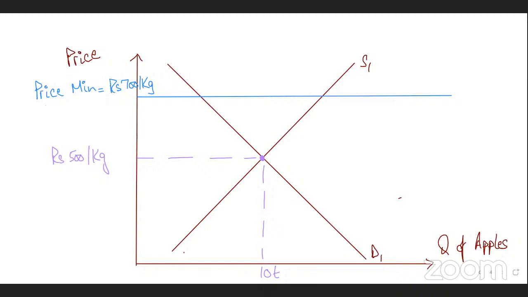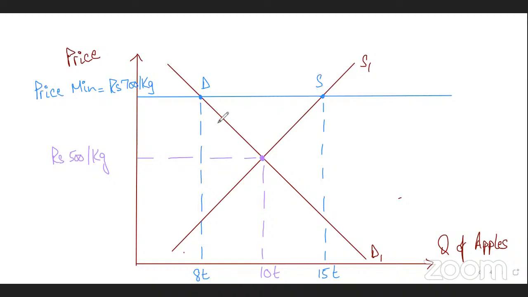You can see that's 700 rupees per kg. Now, at this price level, you can see for yourself that this price is intersecting with the market supply. At this level, you bring the dotted line down and connect it to the x-axis. Let's say this turns out to be 15 tons. So 15 tons is the supply of apples in the market at this price level. And this price is intersecting demand at this level. So you simply bring the dotted line down to the x-axis, and let's say this turns out to be 8 tons. What is 8? The demand at this price level. So this much is the demand at this price level and this much is the supply.